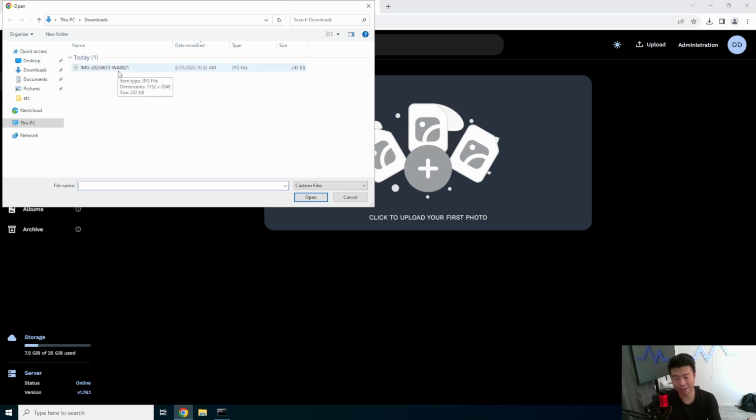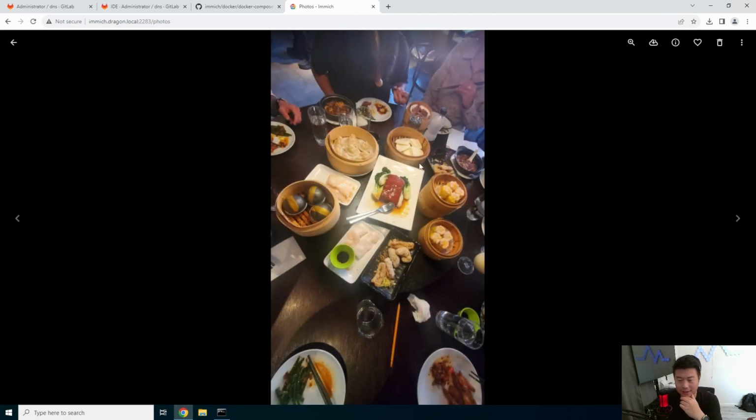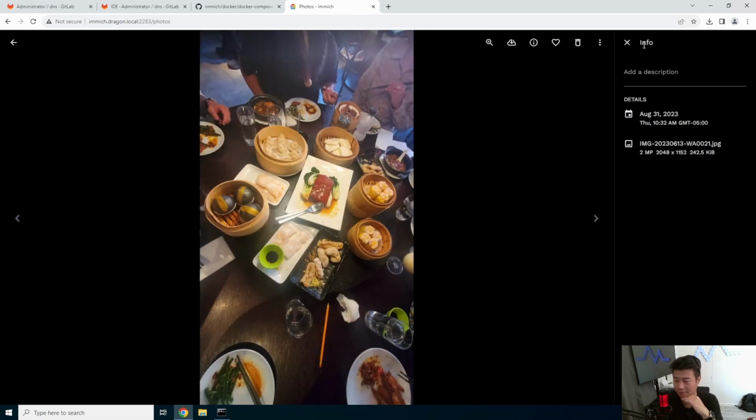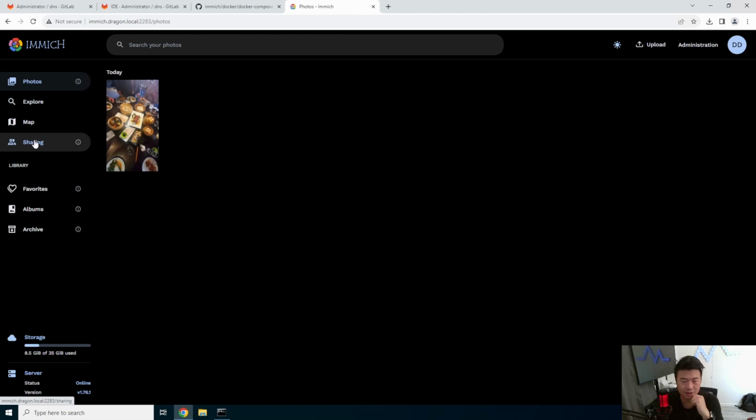So if you watched my pear drop video, we sent an image from my phone to this computer, and it was just us eating dim sum. So we can see here, it opens up like a normal picture in the GUI. Nothing too complicated or fancy. There's a few video buttons you can push. You got some image details also. There really isn't that much. There's the download button, so you can download it from your server to your computer. You can add it to an album, set some options. So nothing too crazy.